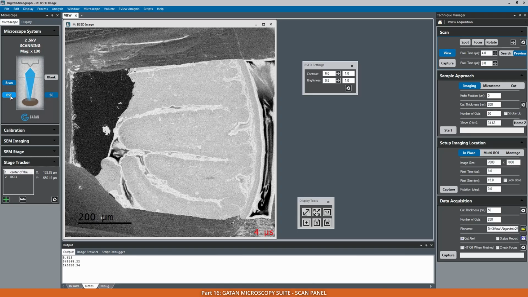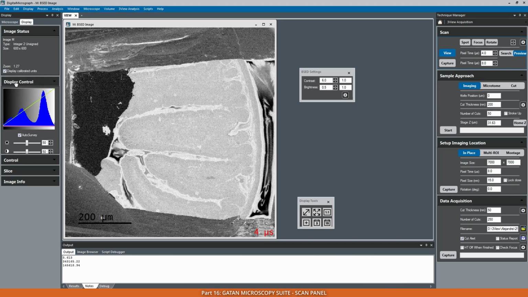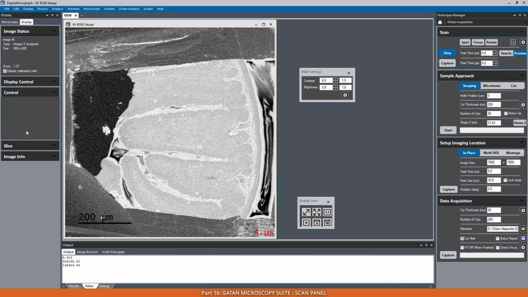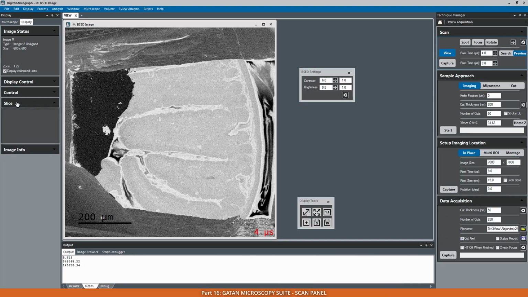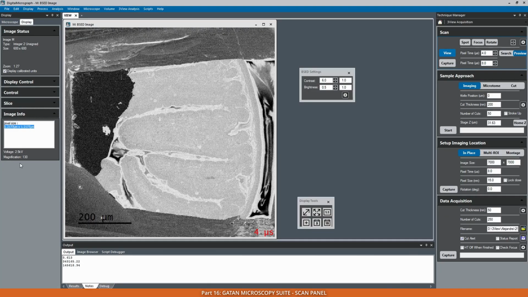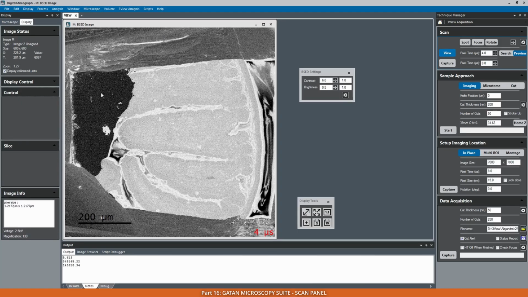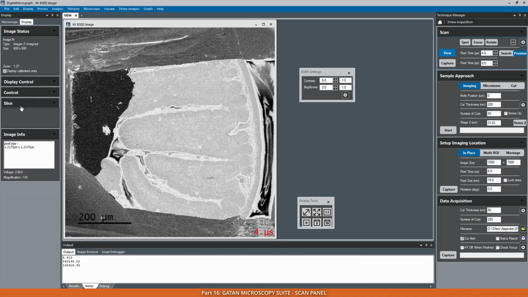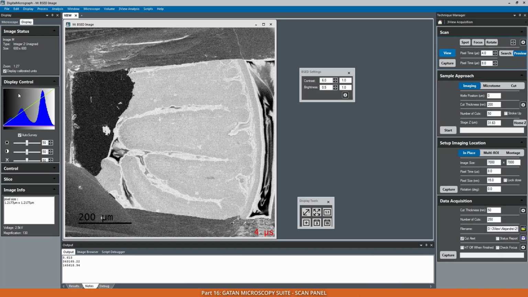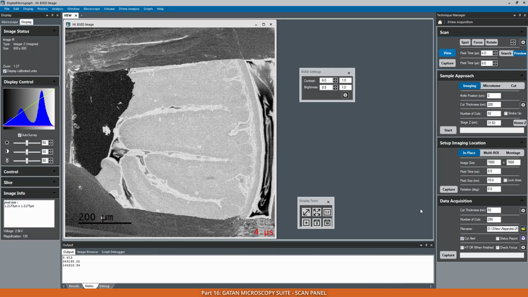Instead, what we do, we tweak the detector settings within here. Controls, well, nothing here for some reason. Slice, nothing for slice, and imaging, we can see the pixel size and the voltage magnification. These are basically used if we want to look at the stack. I do not really do it in this program, but if you want, it's possible. All right. Next, let's go to the right-hand side.